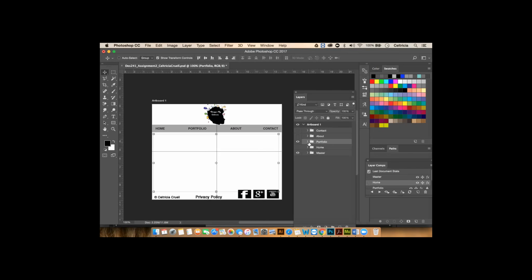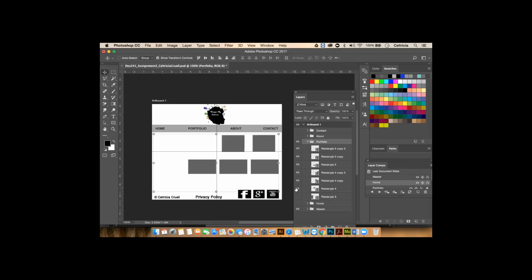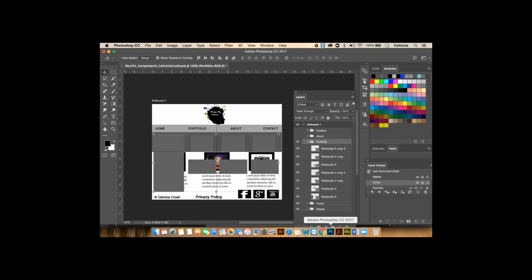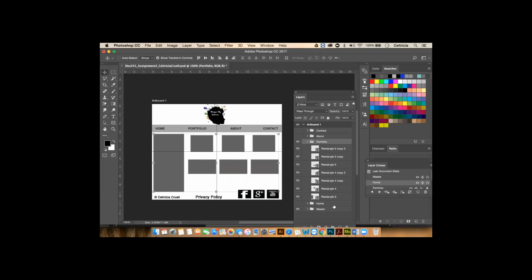Open that folder and turn on all those layers. Nope, turn off the home one. You turned on one too many, in your layers panel. Now in your layer comps panel on the right, click on portfolio and hit the refresh button.